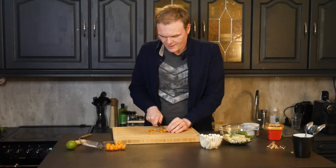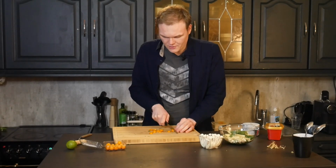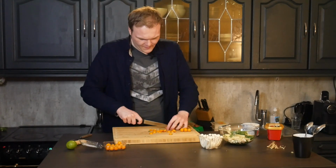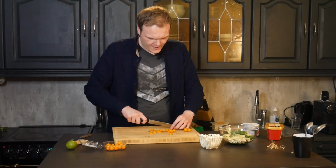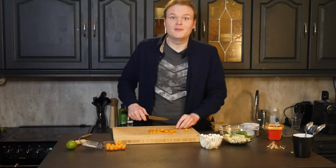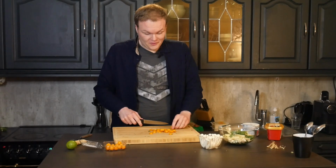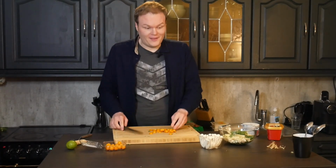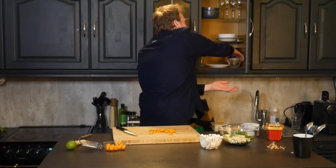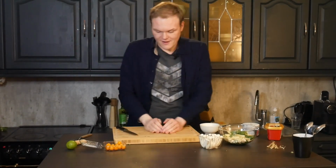So I'm cutting these in just in half. All right. But I'm not exactly sure what I'm going to be using them for. I'm really looking forward to see what you're going to use a fruit for in this situation. You see, when you're doing this, at least you have some sort of plan. I'm really just trying to use this time while I'm cutting to think of something. Well, I like that you've put everything that you've cut up in a bowl, so it will be harder to separate them if you want to treat them differently.